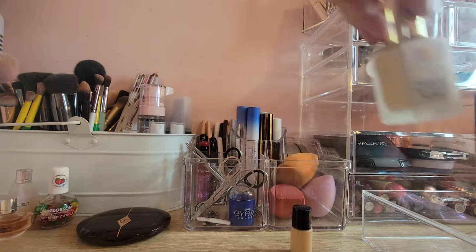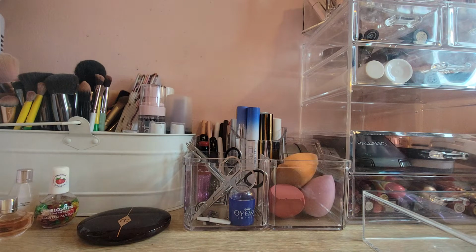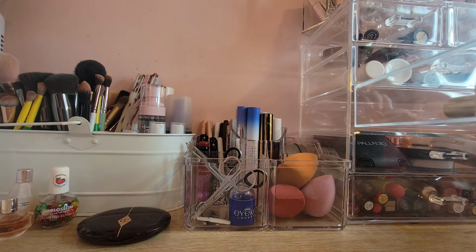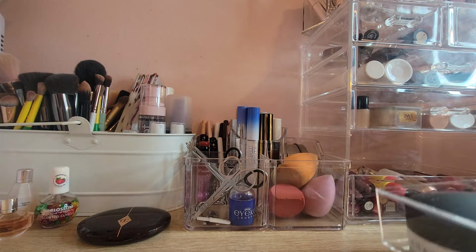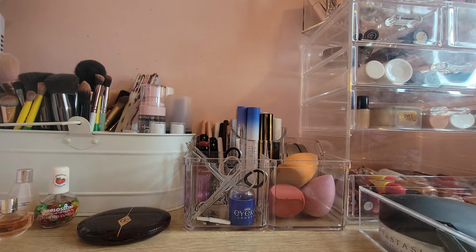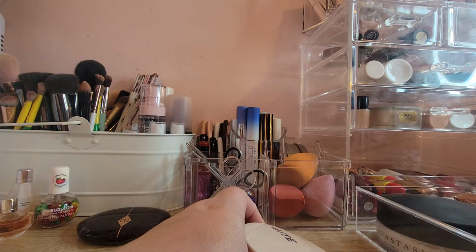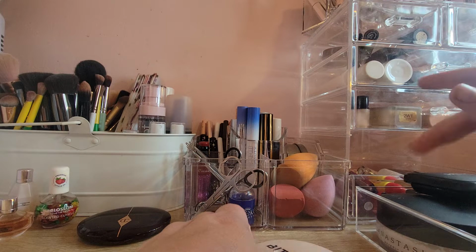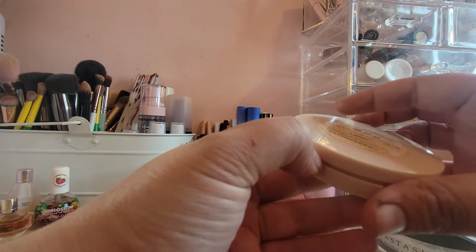As much as I like keeping makeup and I like makeup, I have to be real with myself sometimes. It's like, but you're not really using it, so you gotta give it away or do something with it. If it's expired, you gotta trash it. So I have 6 setting powders. Well, actually I have one in another kit, but just in their own compacts. I have this Bite Beauty in Light 1.